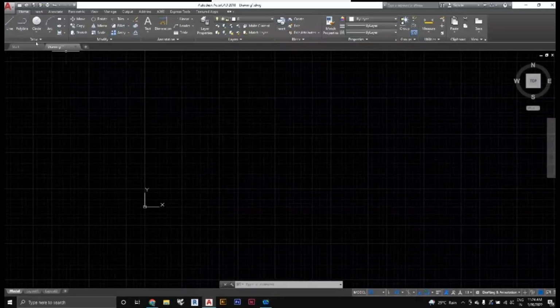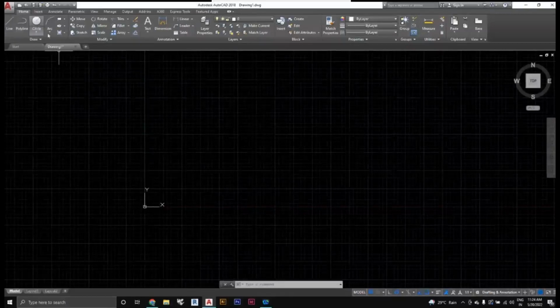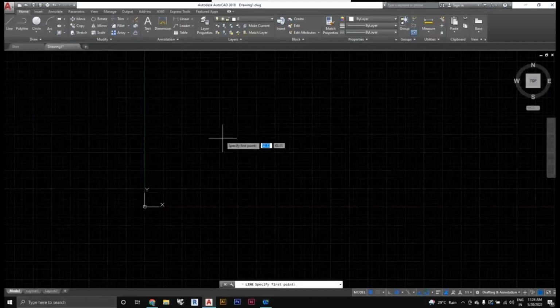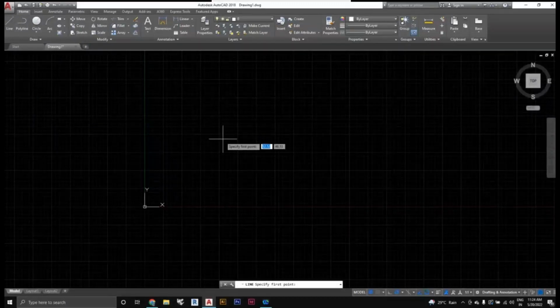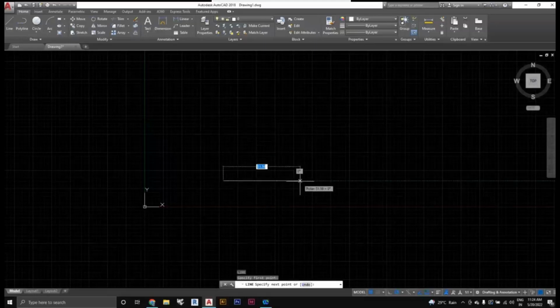Then we would be going into the different draw tools here. The first draw tool is the line. You can either select the tool or you can press escape, then type L and space, and the command line would be formed. Then you just need to click the first point, and you can either type in the second point or click for the second point that is required.